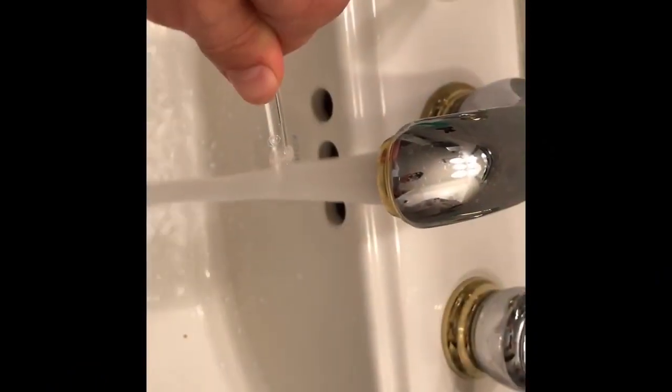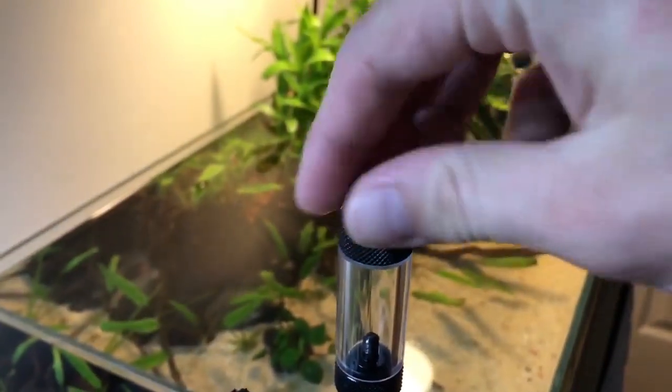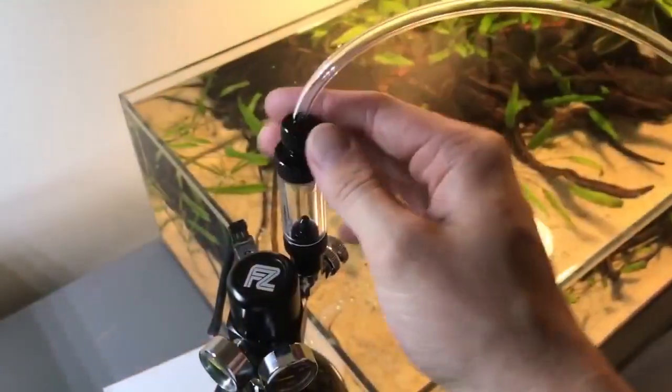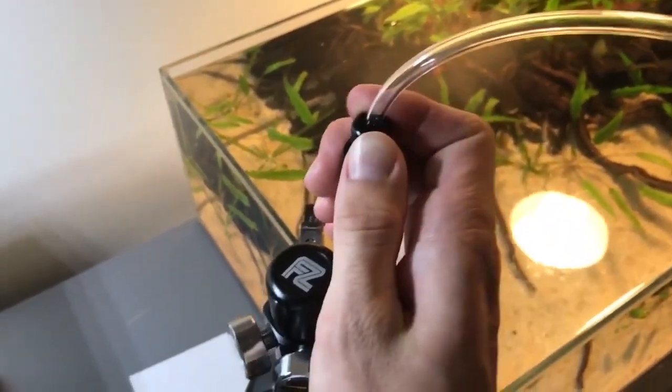Attach it to the regulator. I first heat it up under some hot water to make it more flexible. Then unscrew the nut off of the bubble counter over the tubing. Now I attached it to the bubble counter and screwed down the nut. You want to make sure that you screw down the nut super tight so that you don't have any leaks. I then also attached the tubing onto the U-bend and the diffuser.